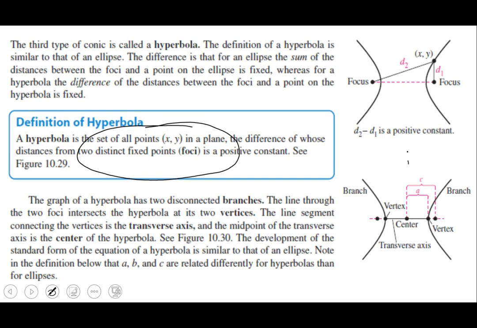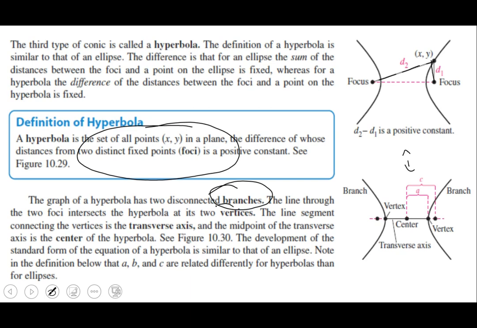So if you take a look at these pictures over here, what they're saying is that the distance from the foci to any point on the graph has to be a fixed distance. And again, notice that since this is essentially an ellipse flipped inside out, the foci are now on the outside. The two different parts of the hyperbola are called the branches. Your graph can either open like these examples, left to right, or it can open bottom to top. And we'll talk about how you know.